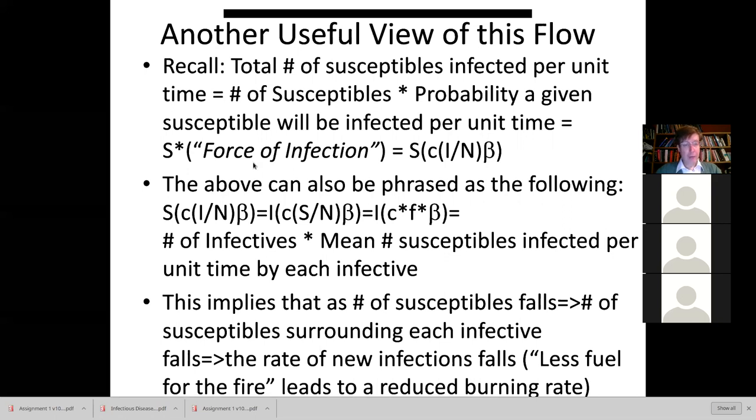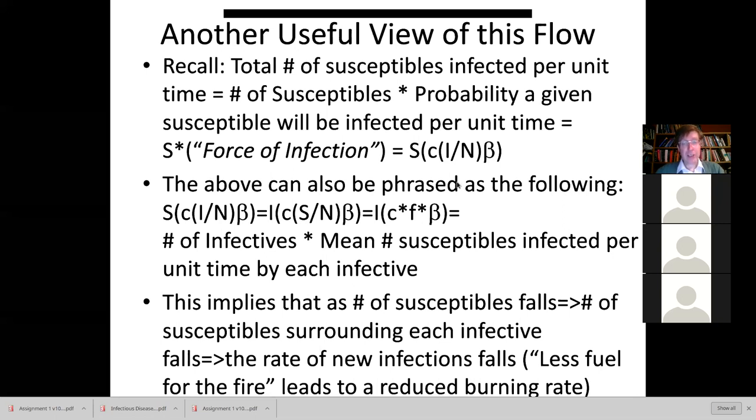Remember that the key formula here to advance someone from S to I, to get them infected, is S times this force of infection, right? This chance per unit time they'll get infected. And I told you it was this formula here. You should recognize that. And you should be able to understand why it is. C is the total number of contacts per day those susceptibles have with anyone. So C times I over N is the total number of contacts they have per day with infectives. And we multiply times beta, that's the chance per day that they'll get infected. And you multiply all of that times S and you'll get the number of people being infected per day.